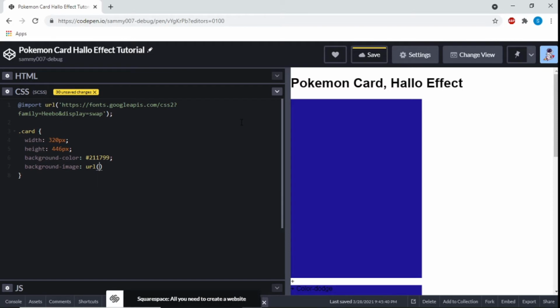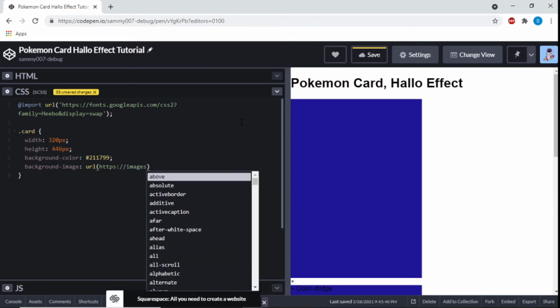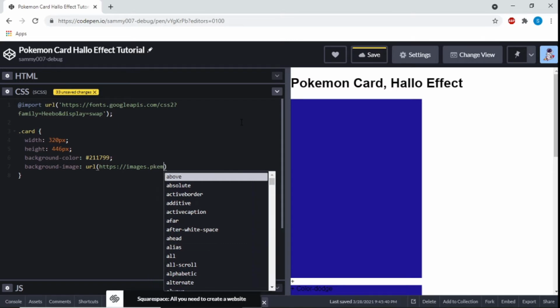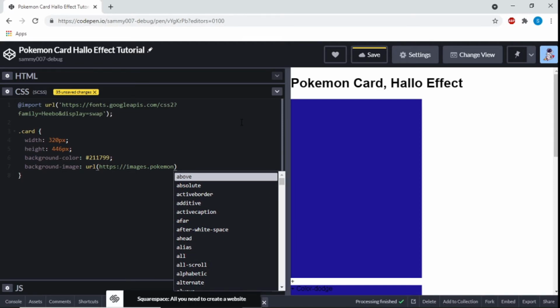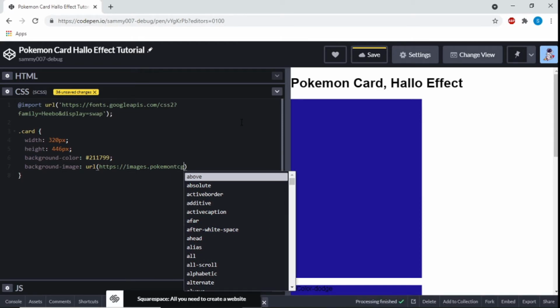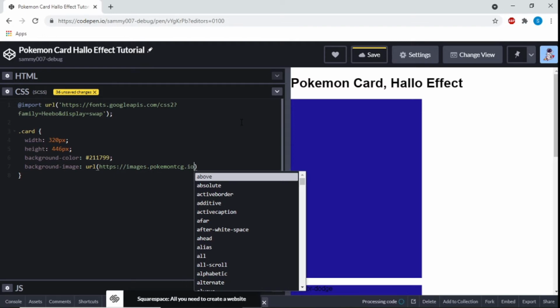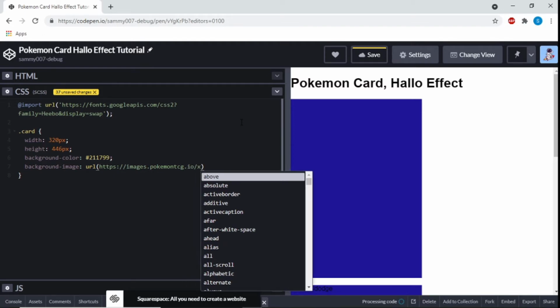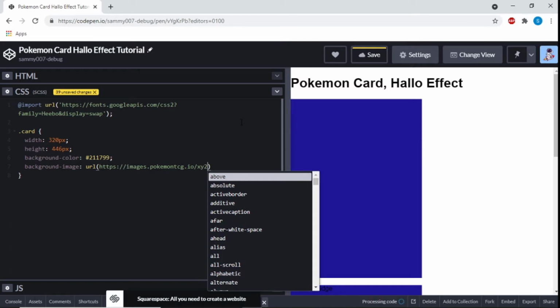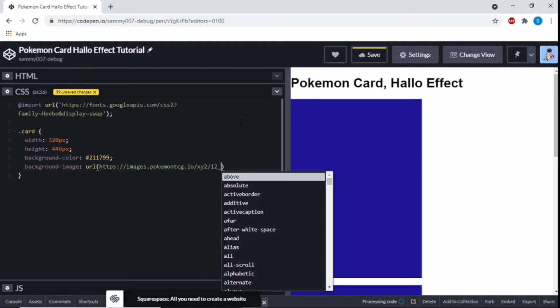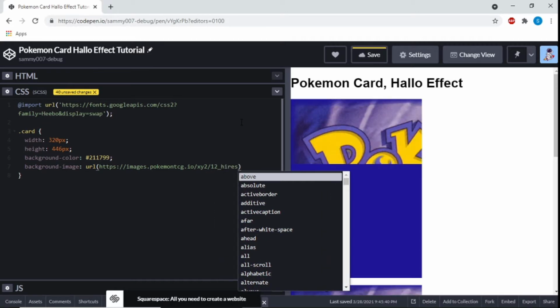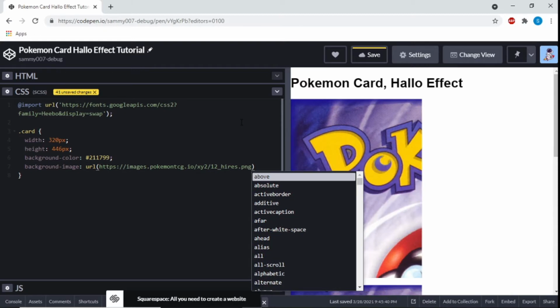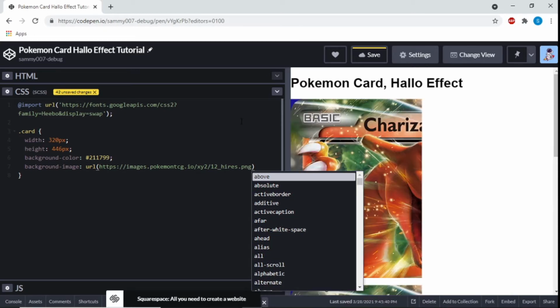The URL is going to be https://images.pokemontcg.io -x y2 -12 underscore hires dot png. Yep, so we can see the image right there.